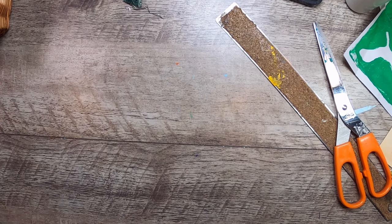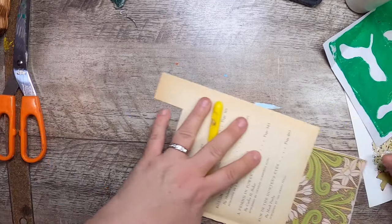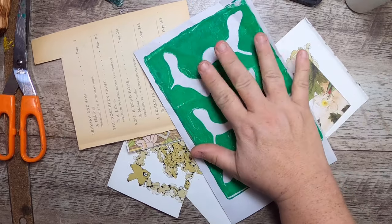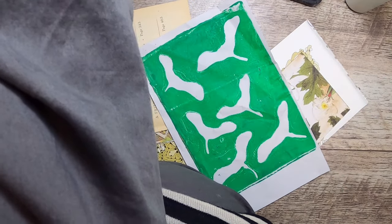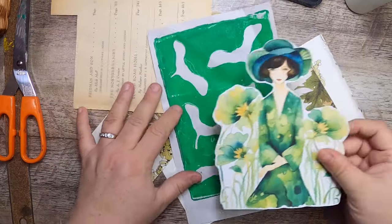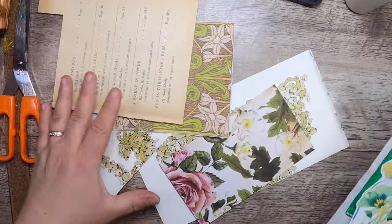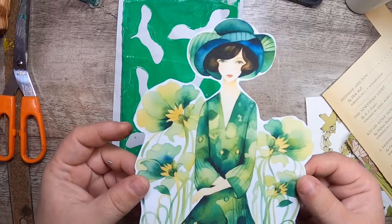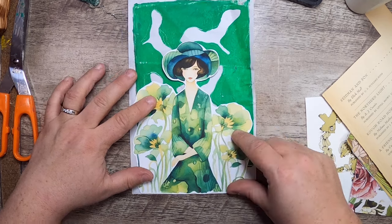Okay. What have we left? This one, I think I'm going to try to find, she would be great on here. Let's use her. This is from my Belvair collection on Etsy, if you're wondering, if you're like, I like that green image and you'd like other green images like this, that's what that's from. So let's put her at the bottom of this.